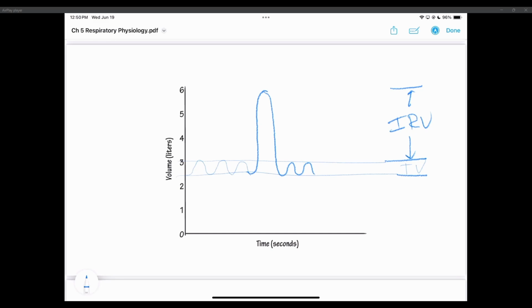How much air do you have in your lungs? All the way in, it goes all the way up. Now you go back to your normal tidal breathing. Now I'm going to tell you to exhale all the air you can out of your lungs. So now we're going to breathe out and back up again. And this is known as your expiratory reserve volume. How much air can you get out of your lungs for exhalation? So this is your expiratory reserve volume.